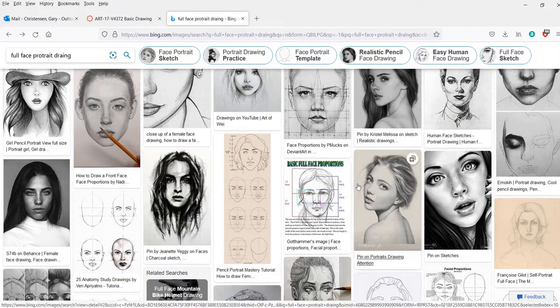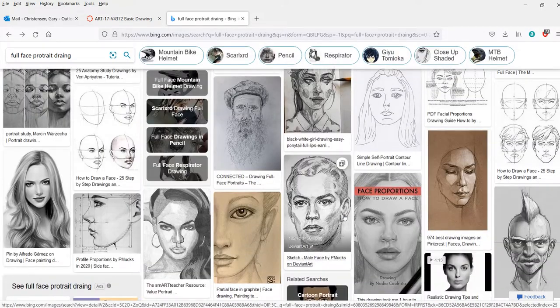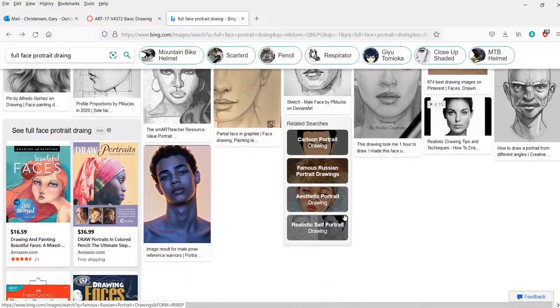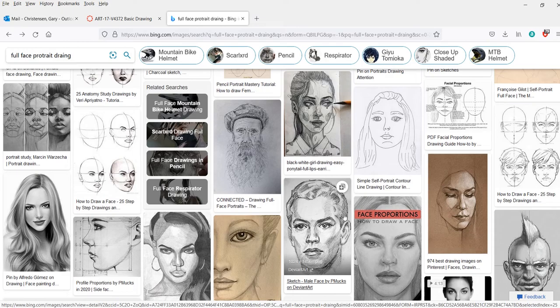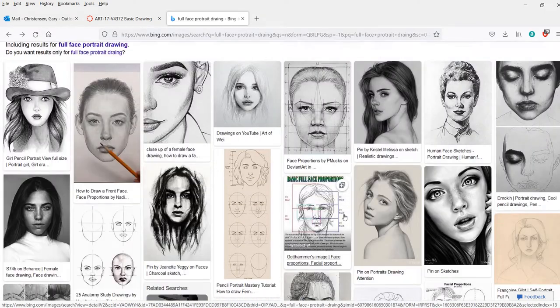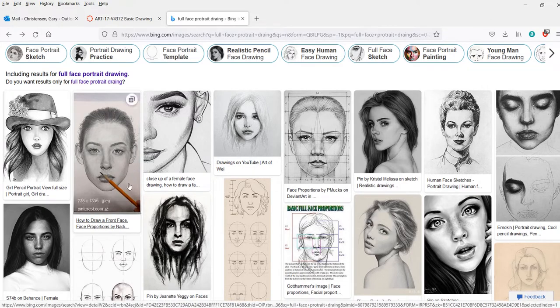Let's go back, and what we don't want to do is have no shading at all, and that's going to be more like a cartoon face, which is not going to be appropriate for this course. We want shading, and for this assignment, definitely shading that shows the shape of the face, okay? And don't make it cartoon. I want realism, and then you can do cartoon some other time when you learn realism. You learn how to do realistic forms, then you can branch off to cartoon.